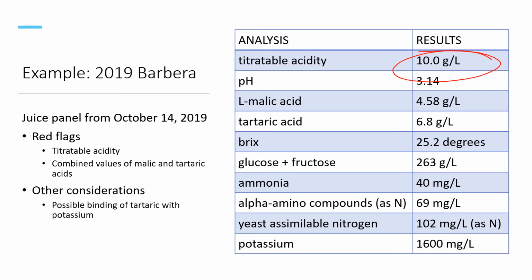And we also have quite a bit of acid when we look at the specific acids as well. So close to 5 grams of malic, which is quite a bit, and 6.8 grams of tartaric. So this definitely legitimately has acid. Some other considerations here. Looking at this little potassium number here, what we're seeing is that we have something that can bind to our tartaric a bit later on. So what I'm anticipating actually is that we're going to lose a bit of tartaric thanks to that potassium.